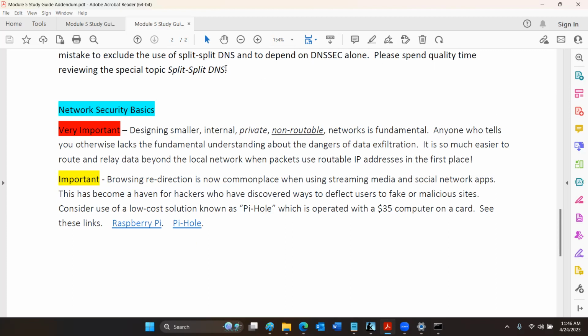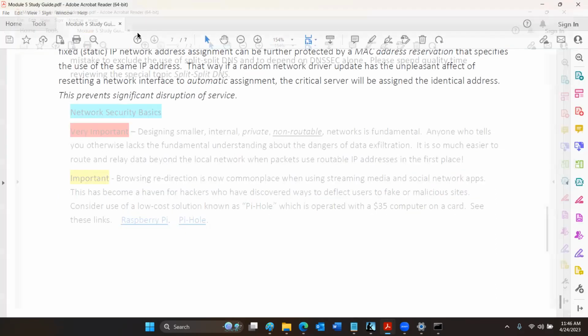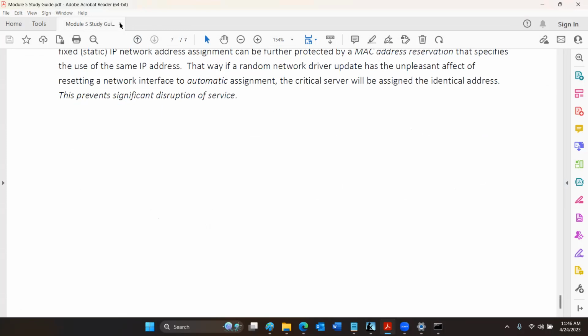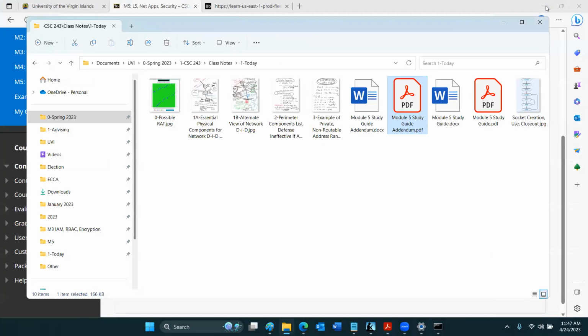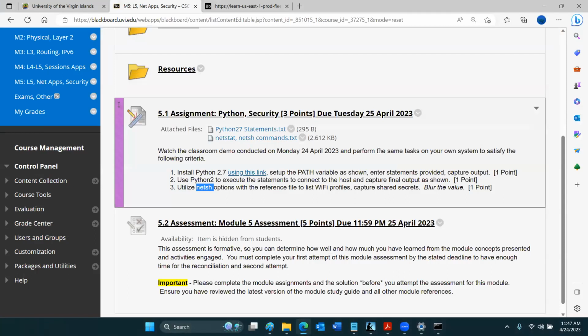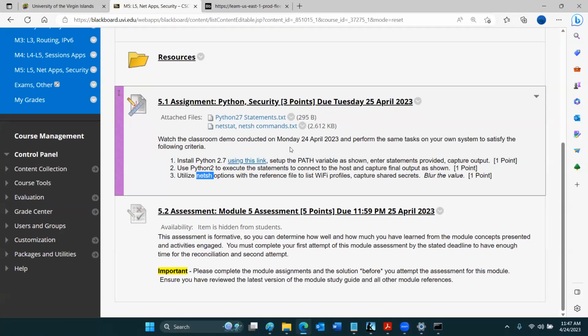We have just enough time to talk about our last part of the assignment, which I think is really, really cool. Can everybody see the screen still? Okay.